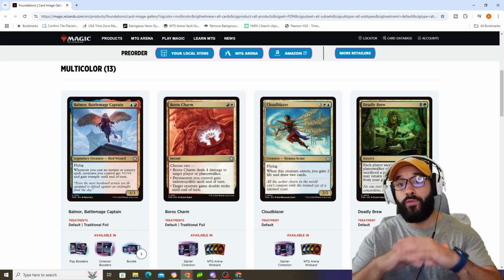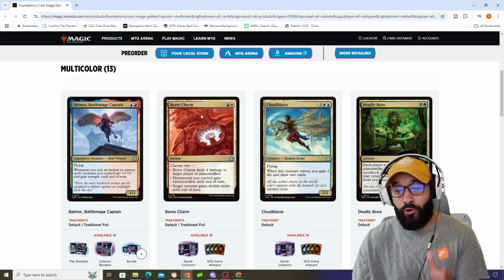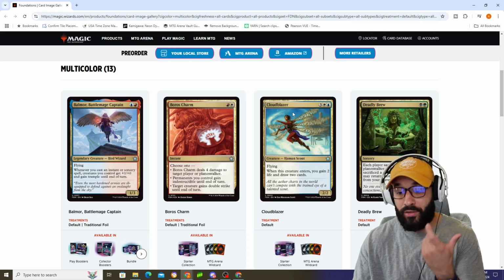And this is a rough overview of what you should be looking for. So some of the cards are just going to be good. They're not necessarily going to point you in a direction. So Boros Charm, Cloud Blazer just seem like generically good cards if you're in the color pairing, not necessarily telling you what exactly to do.